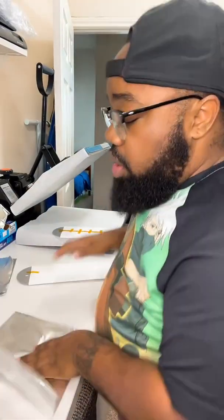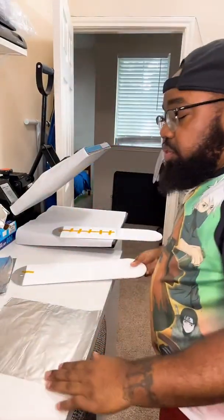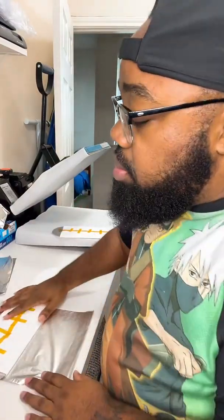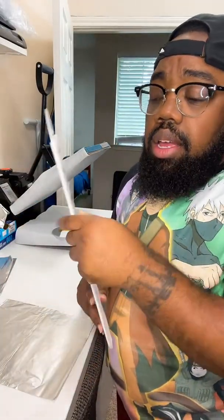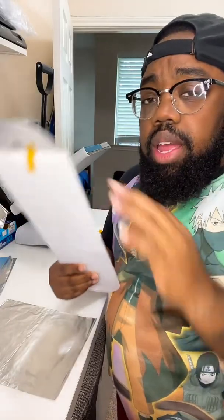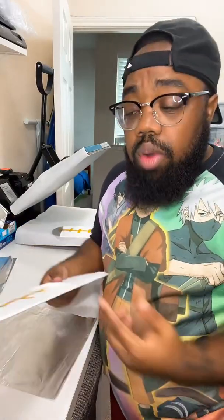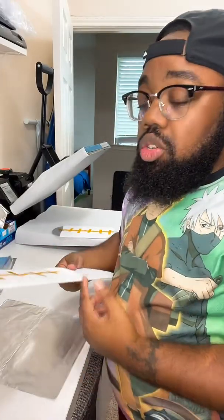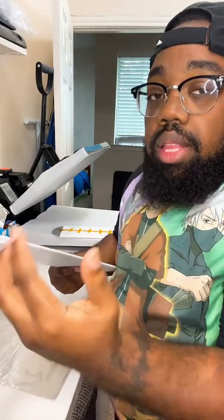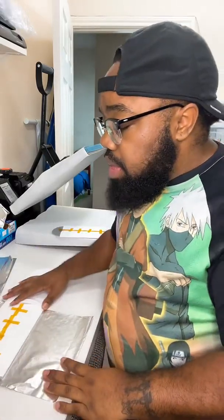So next thing we're going to do is wrap up our sock with the aluminum foil here. I know everybody's like, why are we using aluminum foil, Mr. Socks? What's the point, right? So the point of the aluminum foil is to do all of our heavy lifting. We want to make sure that our aluminum foil can target our seams. Our seams is the side of the sock. Now, if we were to press this design with just the front and the back, then we still wouldn't be able to target our seams. So that would mean that our seams would be white, because we can't get any heat to our seams. That's the point of the aluminum foil. So we want to make sure that when we wrap the aluminum foil, we wrap it tightly so that the heat can circulate through the aluminum foil and be able to target our seams.